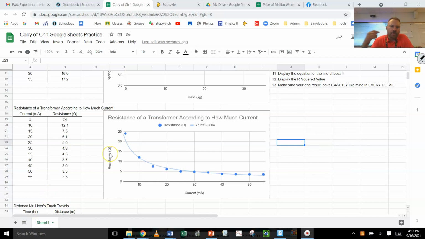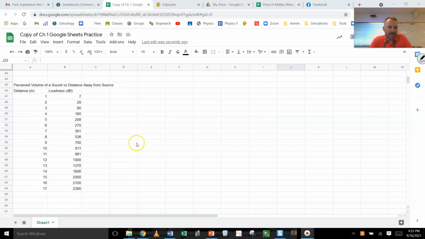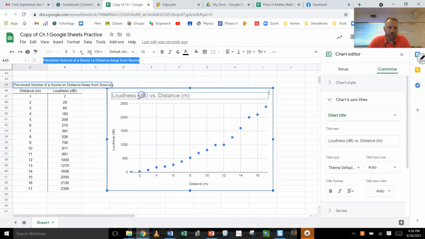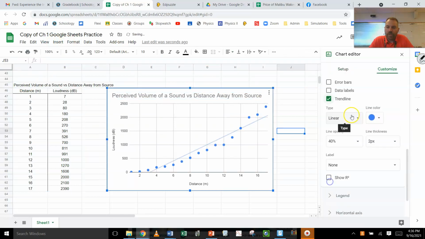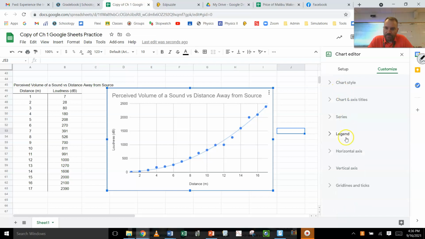All right, we're going to do one more graph, and I'm not going to do this second one. What I'm going to do is skip down to the third one. I'm going to skip down to this one because I know it's going to be a quadratic, just so we can see that third type of graph and make sure that we cover them all. So let's make our graph. Now, here's where I'm going to choose, because you can see this curving up, polynomial of order 2.